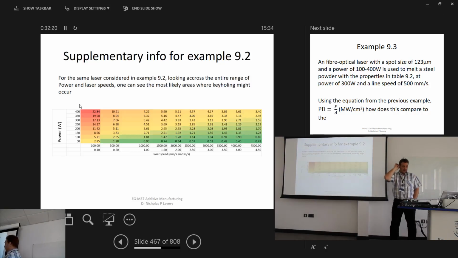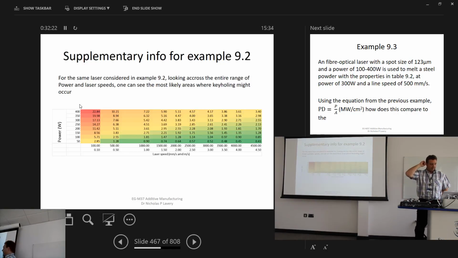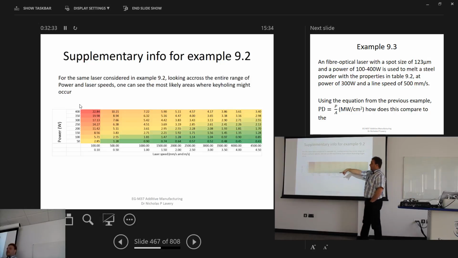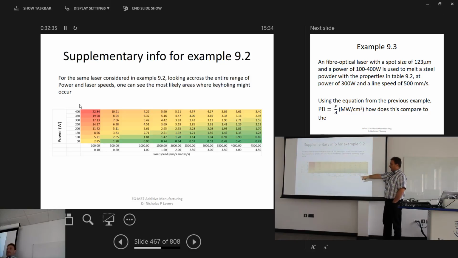Just to finish off that bit on keyhole melting, and then I'll shut up. If you follow that type of calculation, we've seen that before in the simulated process map, with power on the left-hand side and laser speed on the right-hand side. If we calculate for each of these power and laser speed points, we work out what the normalized enthalpy will be.